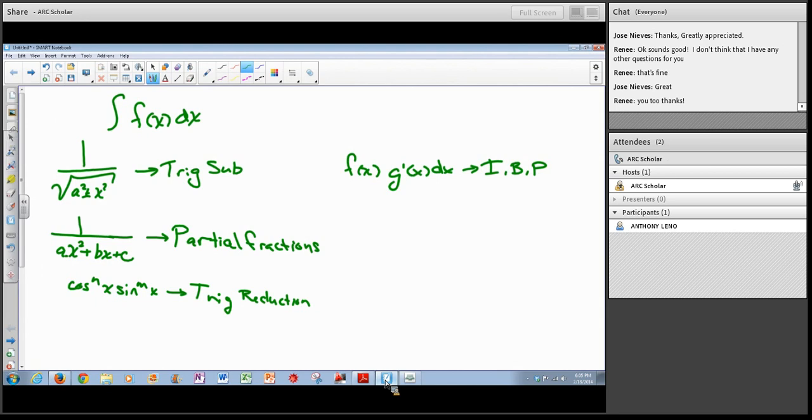What other ways of integrating do we know? More ideas? So we've got something like f of u. I think that's it. You said integration by parts, trig sub, trig reduction, partial fractions. Kind of a tall order, but these are the warning signs you want to look for. If you see a function with other stuff inside of it, we're going to want to use u sub. If you see something with a big nasty square root at the bottom, it's probably going to be trig sub. Not 100% of the time, granted, but it's a good starting point.